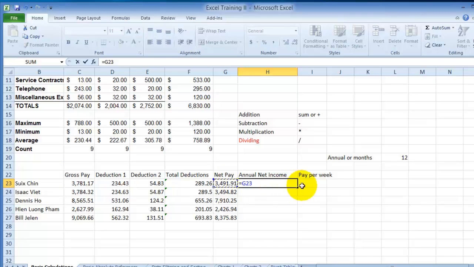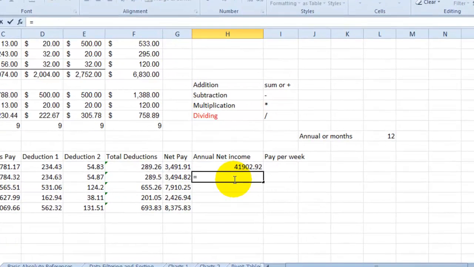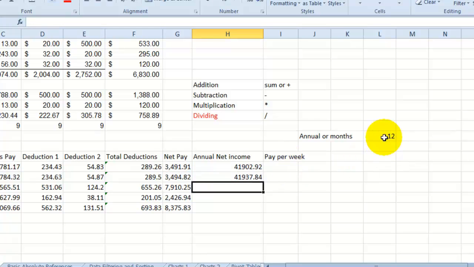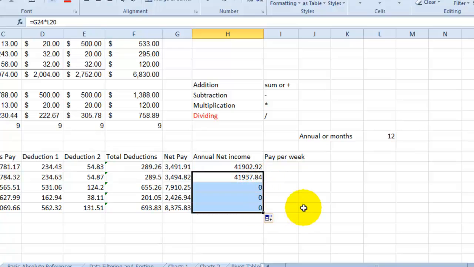And then if we wanted to calculate it based on a predefined value, for example, number of months or annual, so let's say 12 here, so it'll be monthly income times 12, hit enter. Notice the first calculation is correct, and the reason is because we just entered it manually. You could do the same thing here for the second one, so you do equal the monthly times the number, and that will work. However, if you go and drag this down, that will not work. It will give you 0.